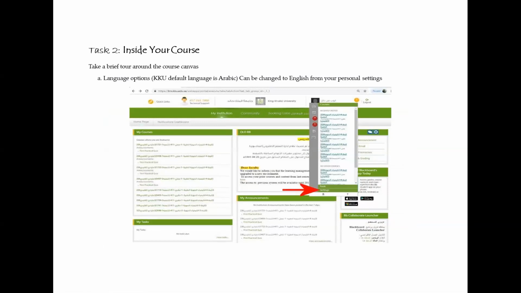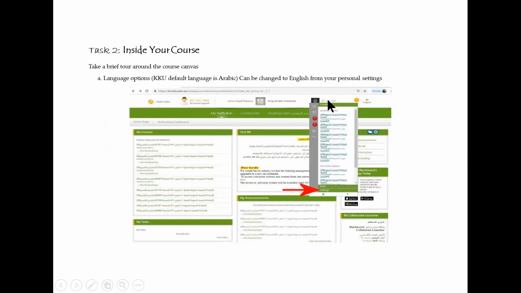Now, on this same page, before you go into your course, you may want to change the language. By default, the interface language is Arabic. Okay, so if you would like to change this to English, of course, the names of the courses will remain in Arabic, but many things will become English.